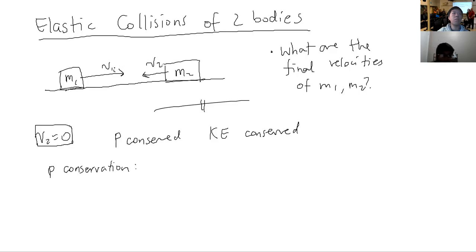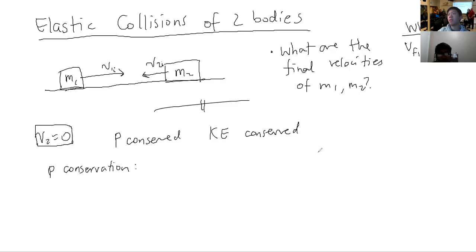All right, so for now, I'm going to call these V1i and V2i. V2i is going to be zero for now. And then let's say the final velocities are VF1 and VF2, and this is what we're trying to find. This is what we want. All right, so Mohammed says half M V1i plus half M V2i equals, well, okay, you can kill the halves, I don't see why the one halves are necessary here actually. But yes, this is the conservation of momentum.